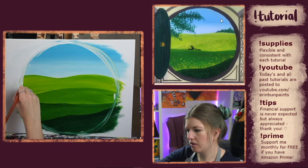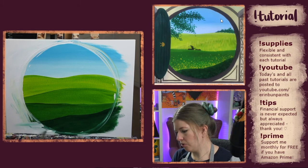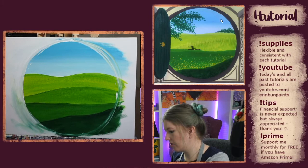And if you see a little bit through, of course, that's okay. That's the whole point of this. You can see some green is blending because it's fresh. That's okay. That's the whole point. We're just bringing it down into more of a pastel color. And then that way it'll be easy to cover once that's dry. So yeah, there's lots of green there. I'm not too worried. Just going to bring that up to cover down here.